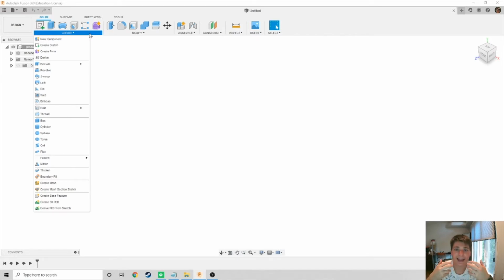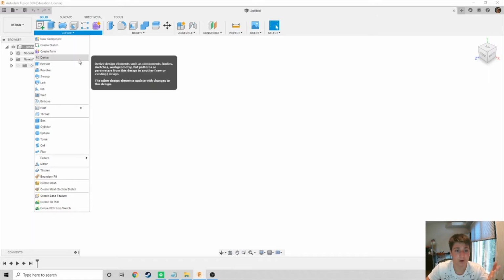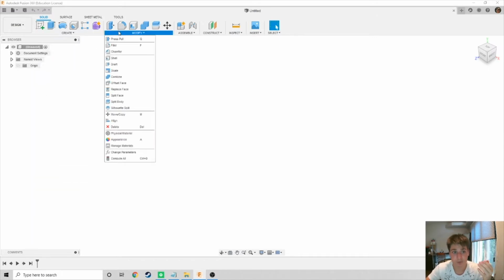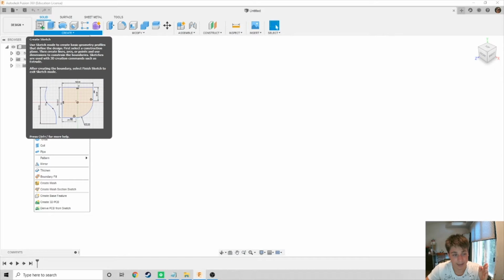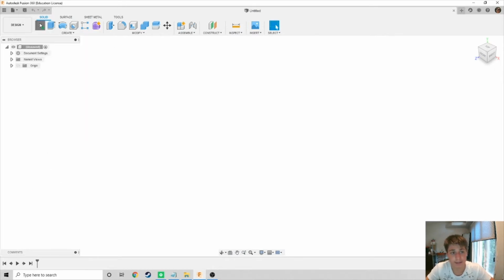What I find in CAD is that often we create a sketch, a two-dimensional drawing, and then from that drawing we extrude a three-dimensional shape so we can start working with our solid create and modify commands, like for example revolve and sweep, and when we get into the modify section we're going to be chamfering, filleting, splitting, and joining bodies. But in order to have that solid object, first we need to create that drawing so we can extrude. So whether that be going to your create dropdown and hitting the second command, or just hitting the create sketch quick key, start a create sketch command.